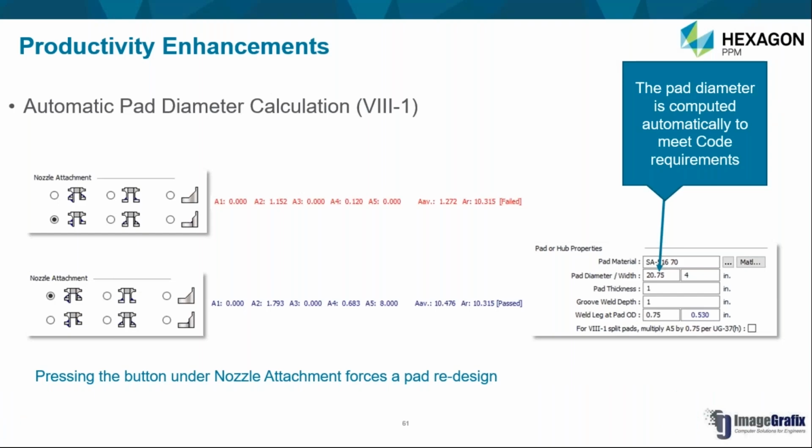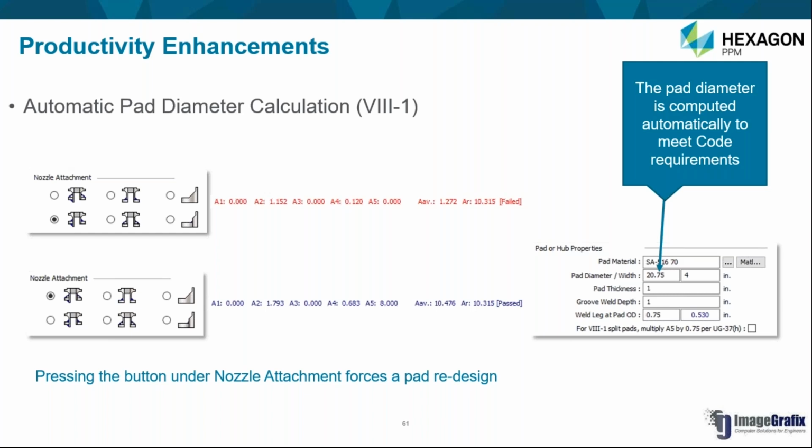One of the items over here is the automatic pad diameter calculation. Whenever you are designing a nozzle and you think you need to go for the reinforcing pad, you know that there is a little bit of trial and error involved. You type in the new pad diameter and then you see what happens until you get something that works right for you. So what they have done in 2019 is, when you click on the radio button next to the icon that has a pad, you can see it over here.